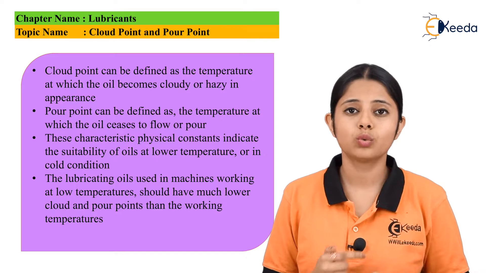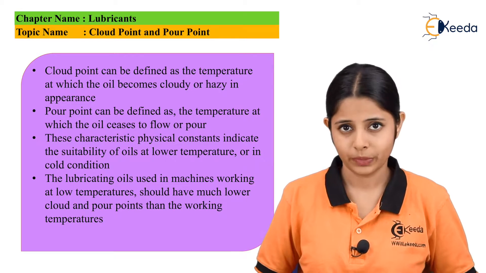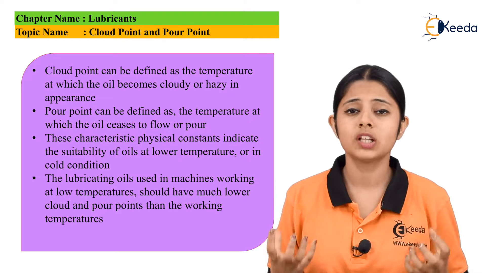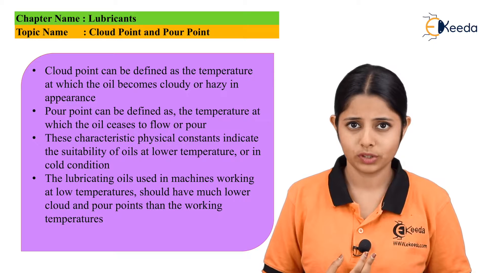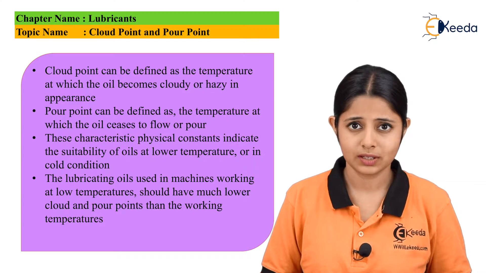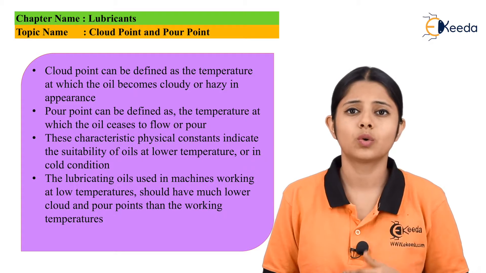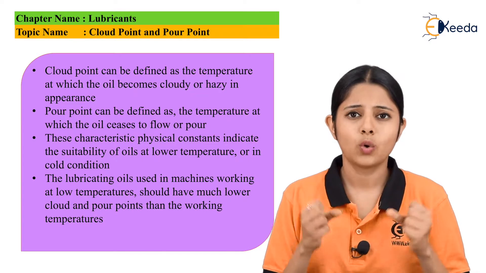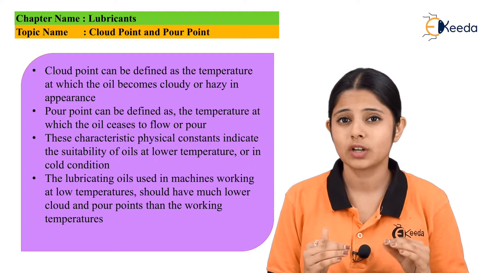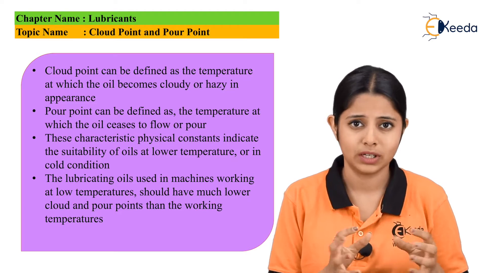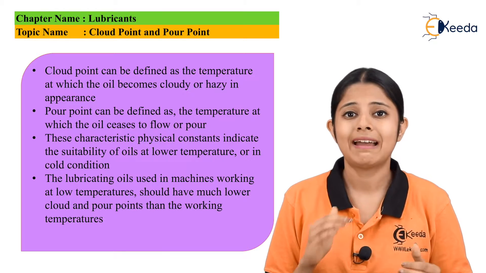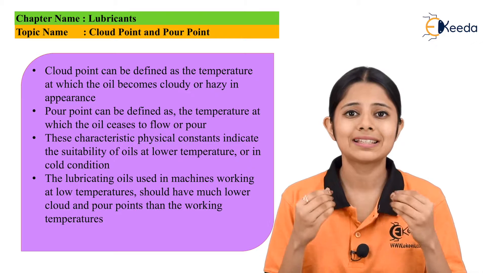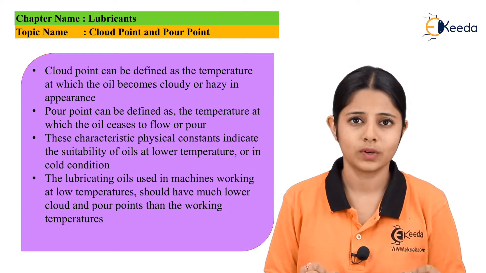That is the reason why those two properties are not desirable in any machine. If I am using lubricants in a machine working at lower temperatures, the oils should have much lower cloud points or pour points. For example, if I have a machine working at 25 degrees Celsius, there may be chances it also works at 20 degrees Celsius on some days depending on the atmosphere. So the oils used should have a cloud point or pour point of 5 to 10 degrees Celsius — there should be a large buffer so the oil stays in its liquid state.